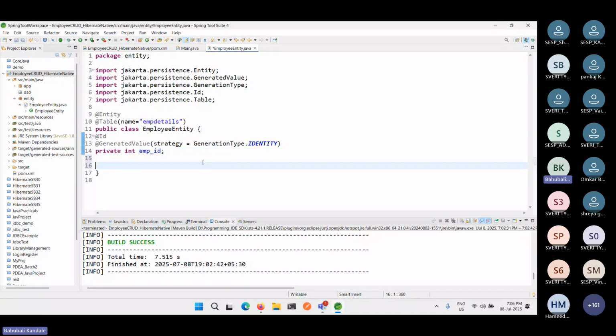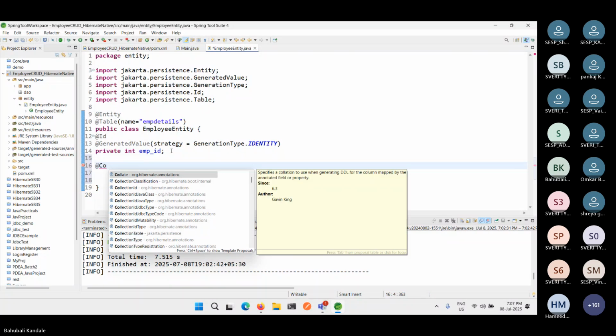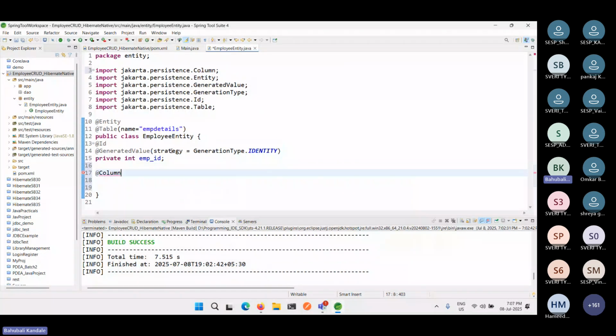That means I create one column, and that column name I want employee ID, so I'm not assigning a column name there. After that, I require one another column, so I use the @Column annotation, which belongs to Jakarta Persistence.